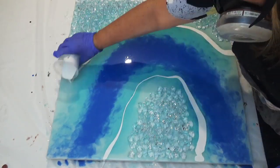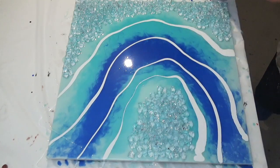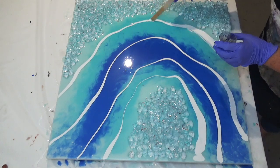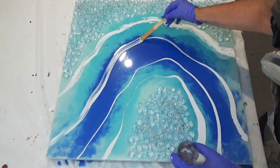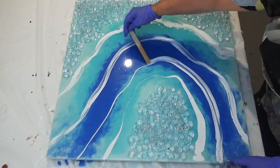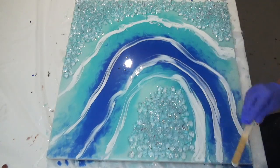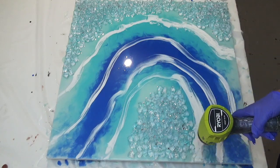And now I'm going to my go-to white, which is the Res Angel White pigment paste. Now, instead of using clear resin underneath, I've just poured this straight on the top while the resin's still wet, and now using some mineral turpentine, I'm going over the top of the Angel White, and I'm then going to use heat to disperse it.